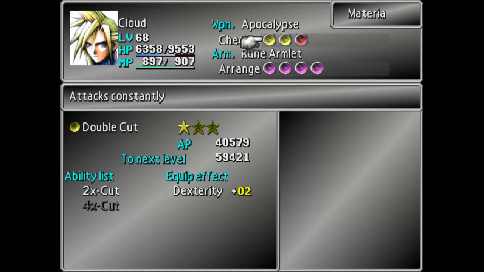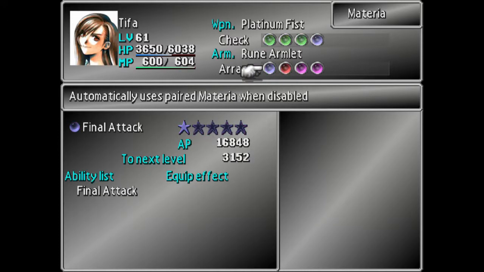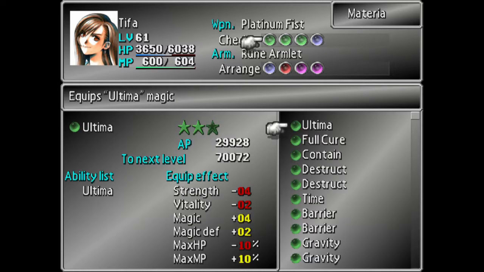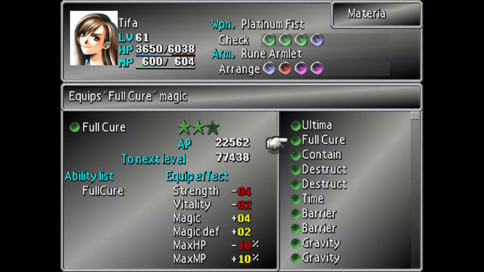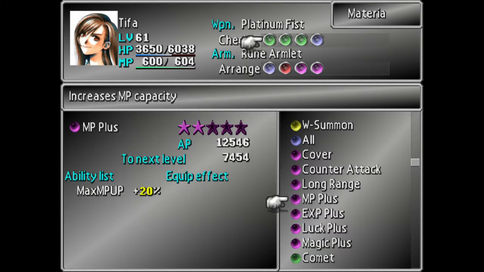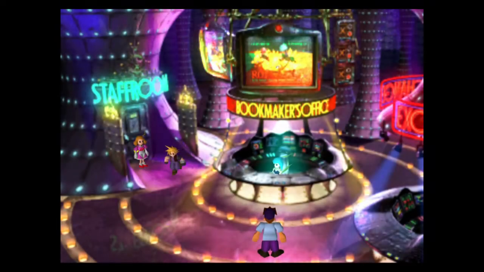Let me actually see where I'm at with materia. I leveled up a whole bunch of HP plus and MP plus materia. But, oh, I just so happen to max out these. Okay. Alright, so I guess I can just do this since we are going to be going to battles from this point onward. So, yeah, we're basically done with Chocobo racing. Forever!